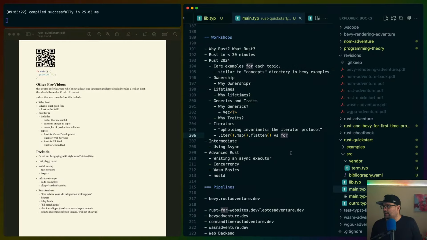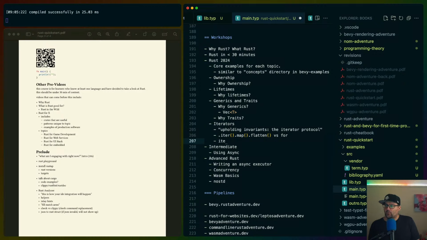I don't think that they are necessarily, strictly speaking, required to do things like that, right? These are not hard type level requirements. Like into_iter can kind of do whatever it wants.